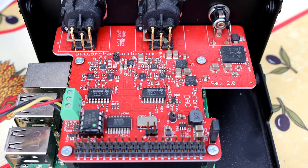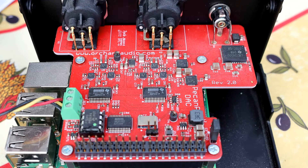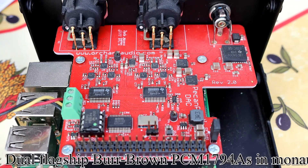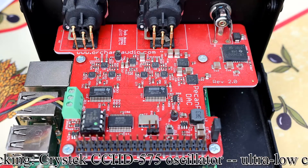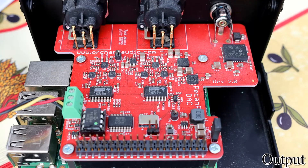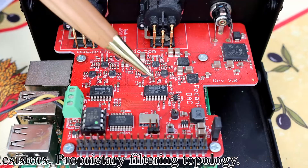So you're better off using an earlier model of the Raspberry Pi. The device we're actually looking at — the red PCB on top — is the actual DAC. If you look at the specifications on Orchard Audio you will realize that every single component has been selected for the best optimum audio performance. Even the voltage devices that supply all the various components have been selected for the lowest noise.